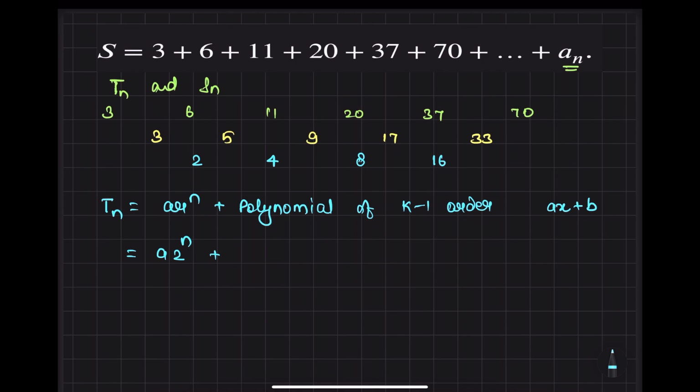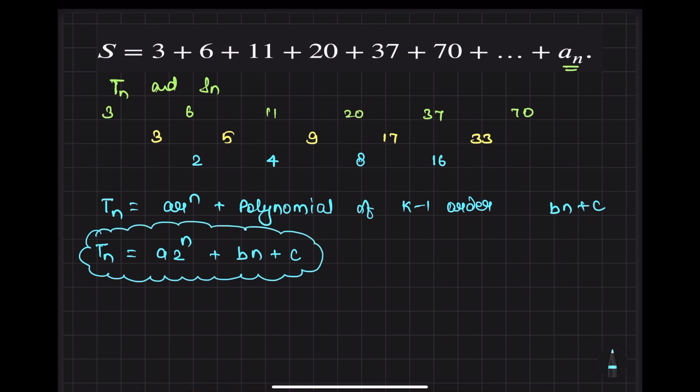Generally we write it like this, right? But you have already used a, so you cannot use a. So can I write bx plus c? Yes. But your variable is n, so you cannot use x. Instead of x, use n. So it becomes bn plus c. Now what you have to do is find the values of a, b, and c. So how will you do that? Look at this. This is your Tn, in the form of a, b, and c.